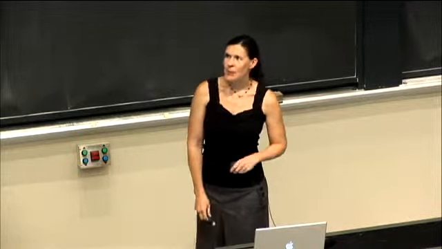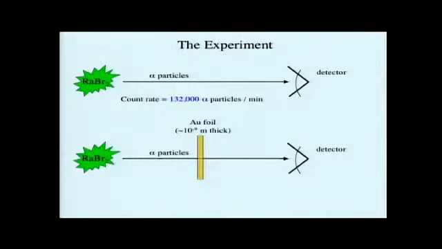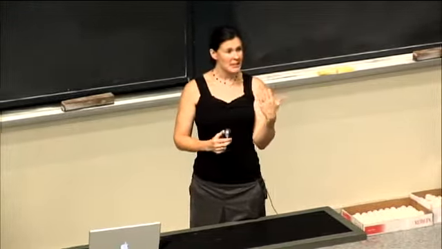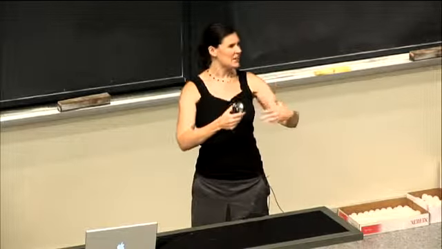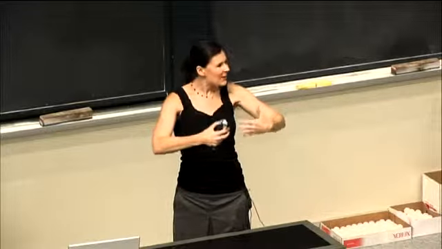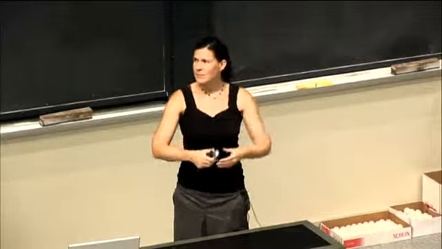He then set up a situation where he put a very, very thin piece of gold foil right in what would be the stream of the alpha particles. So it was only 10 to the negative 9 meters thick, so about 1 nanometer. So that's really thin. It's thinner than a strand of hair. So you can imagine we actually don't need to think of it as a piece of gold foil. It might be easier to think of it as a couple of layers of atoms. So basically, he's trying to put some atoms in the way of the alpha particle.